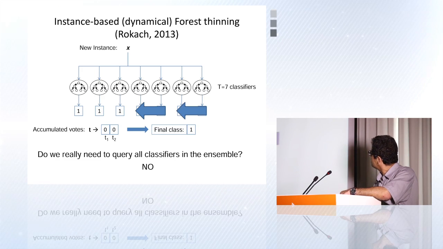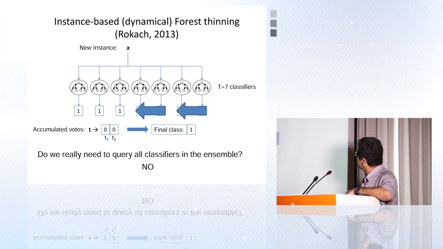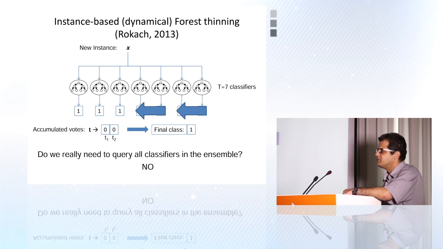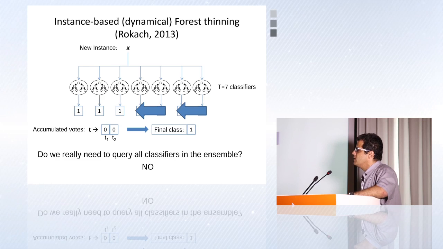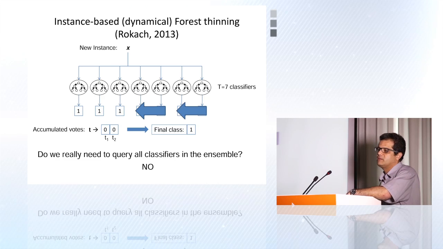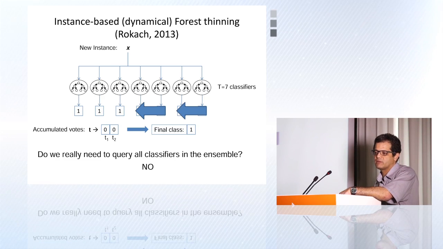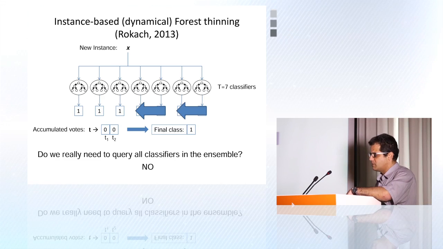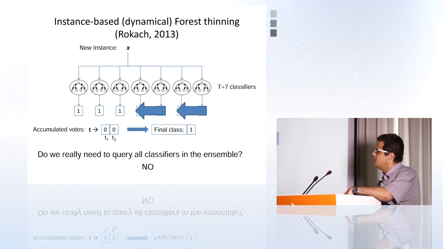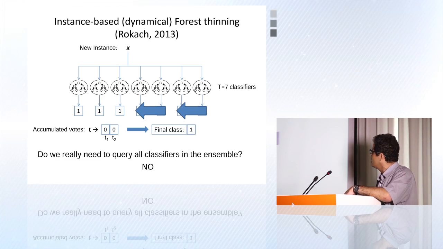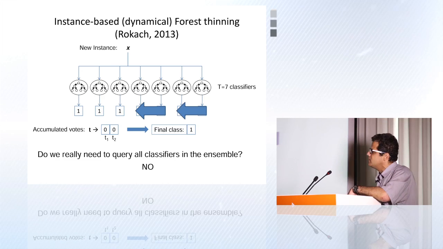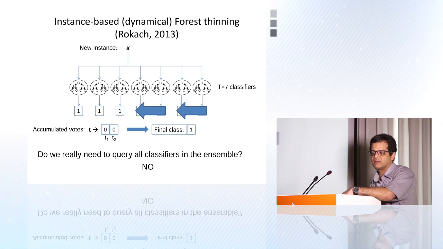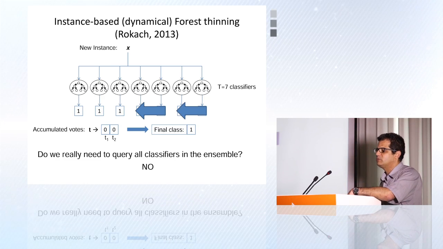Actually, we can use only the first 5, right? And after having only 4, 1, we know that 1 is going to be the majority in any case, right? And if we can also agree with some probabilistic results, we can actually even use less than that and still have usually good results.